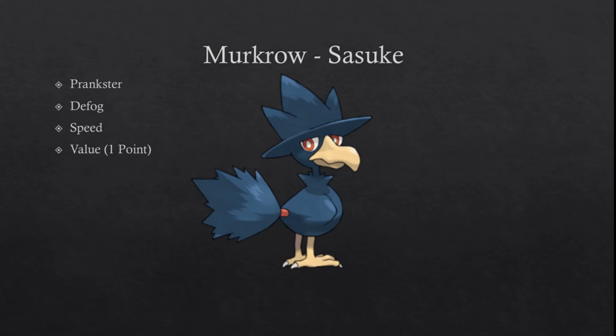He's got Defog and he has Prankster. Prankster Defog's good. You want those webs off? Maybe you go Prankster Defog. They can't stop you. Unless they've got... Nope, they can't stop you.